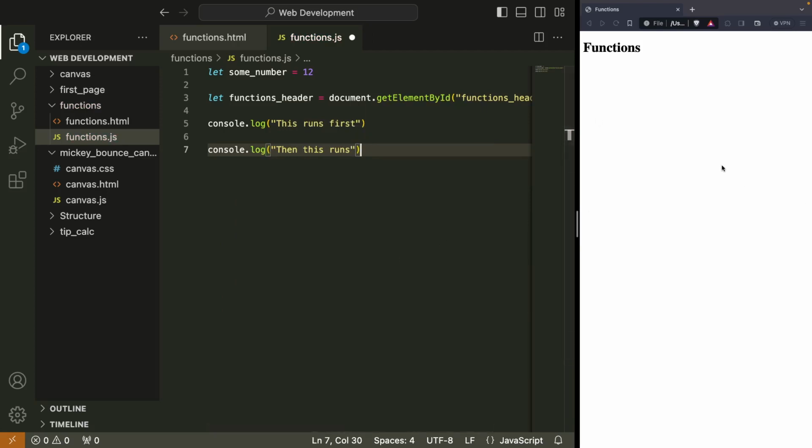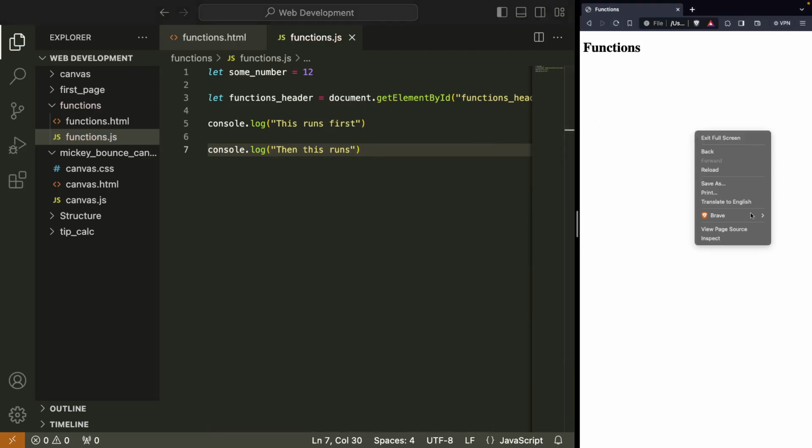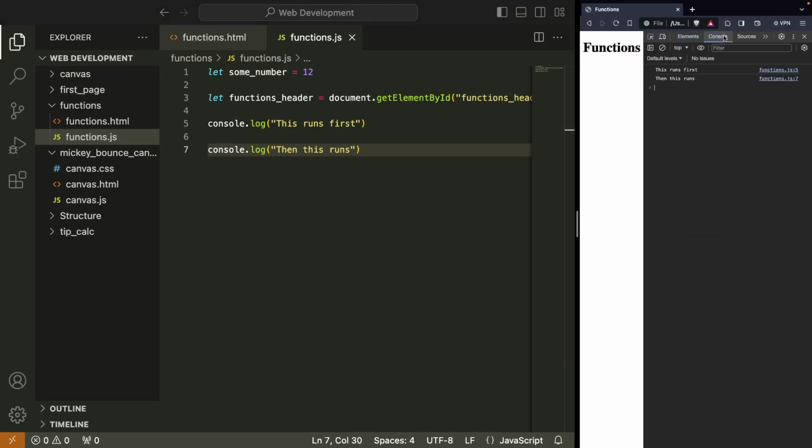So we've been kind of used to this. And when we refresh our page and we go to inspect our console, we can see this runs first, then this runs, right? Top to bottom. That's how this is running. Functions allow us to change a little bit how that happens by, again, labeling groups of code and then making them run when we call that label.